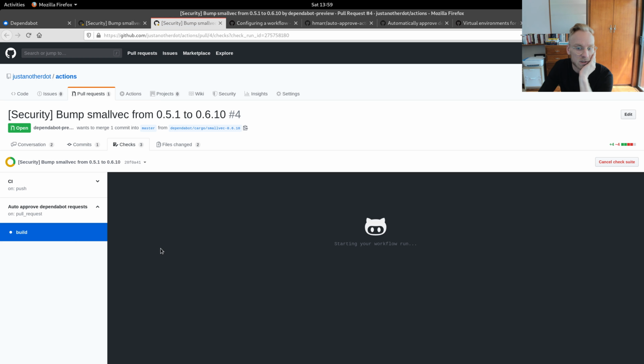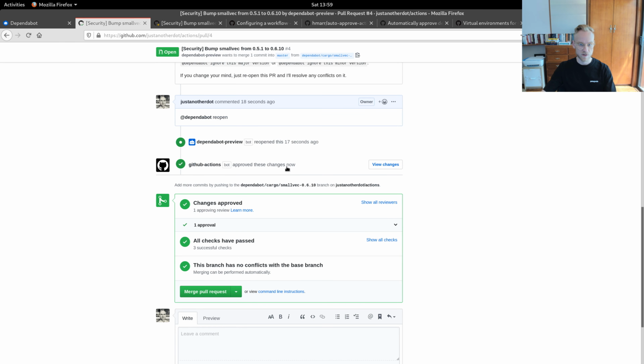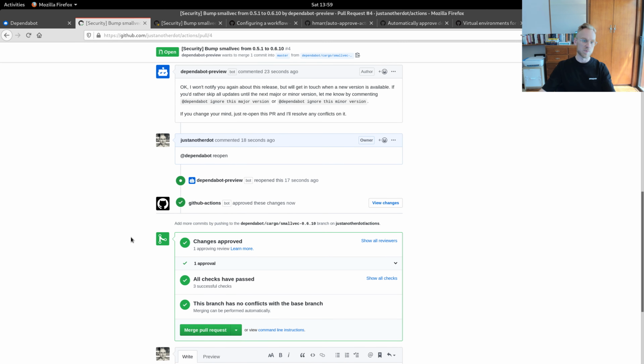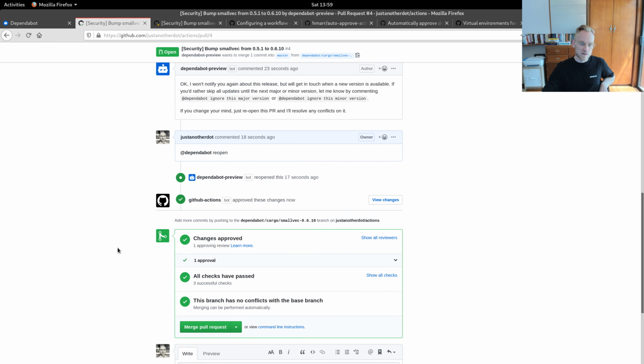Let's see if this works. Oh, build. We want to rename that actually. But it's not a big deal. We don't care about what it's named. And awesome. That should approve the changes. And then dependabot should accept that as being good.